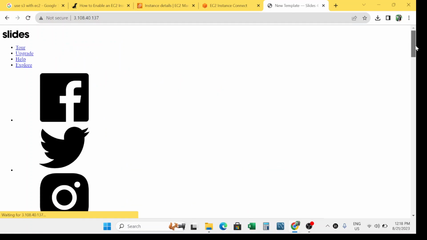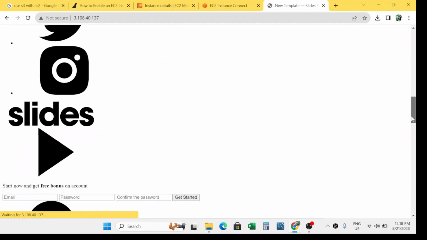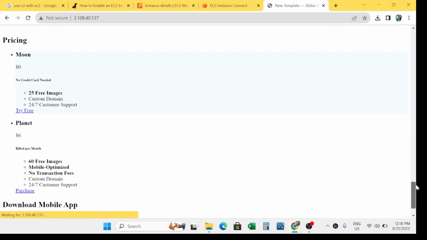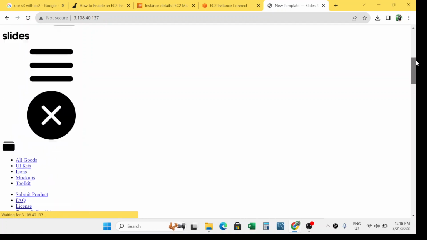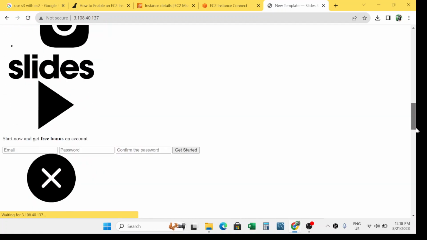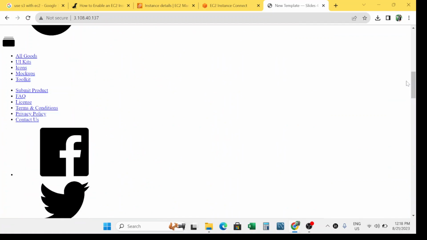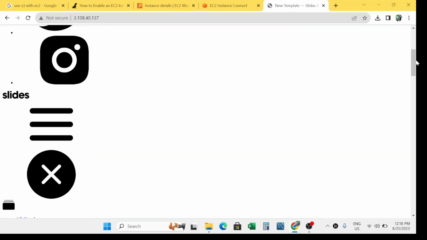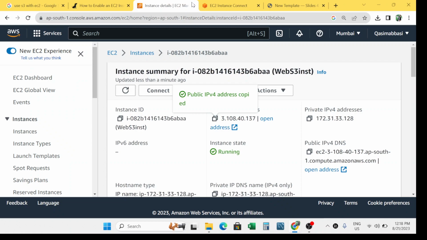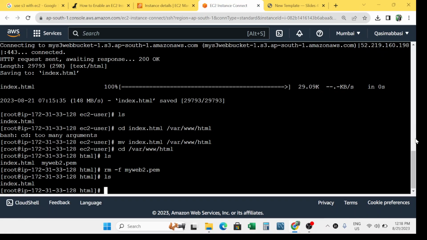As you can see right now, it is now accessible, our website is now fully functional, and you can see that our web page is now fully accessible easily. So this is today's project. Firstly we have created our S3 bucket, and then we have launched our EC2 instance, and then we have downloaded the same file which was available inside our bucket, which is now available to our EC2 instance as well.